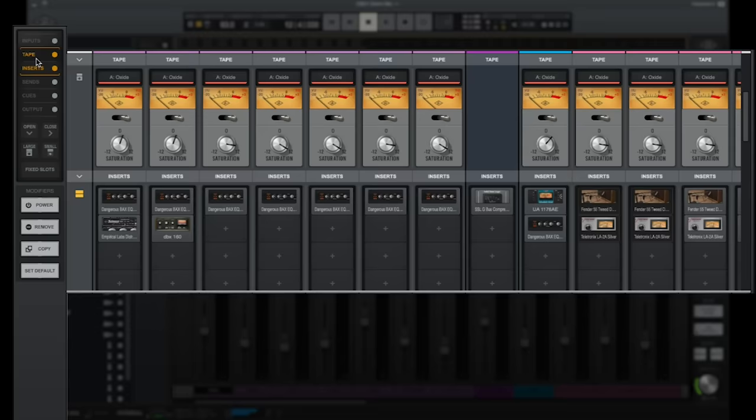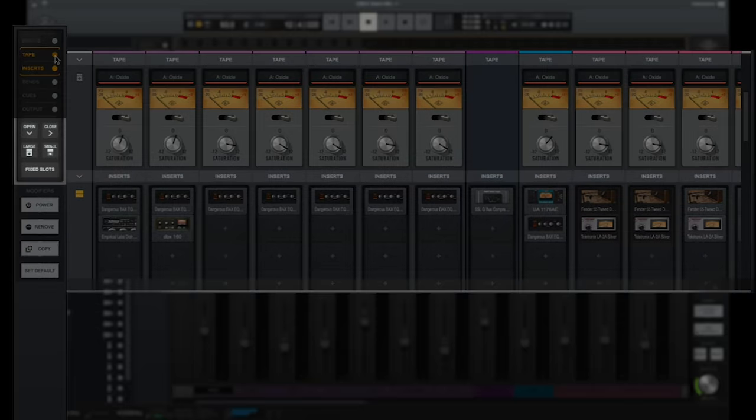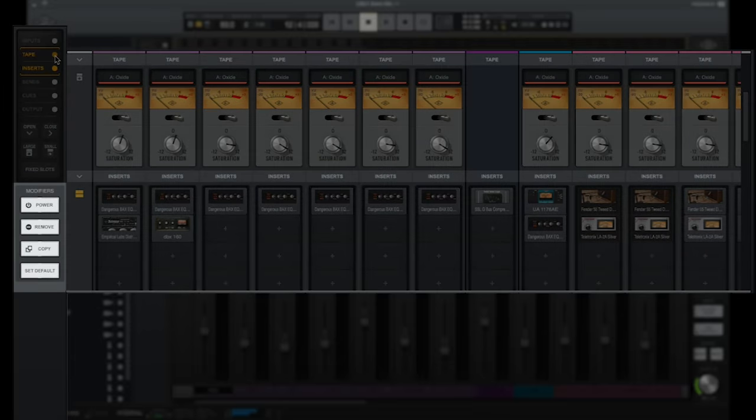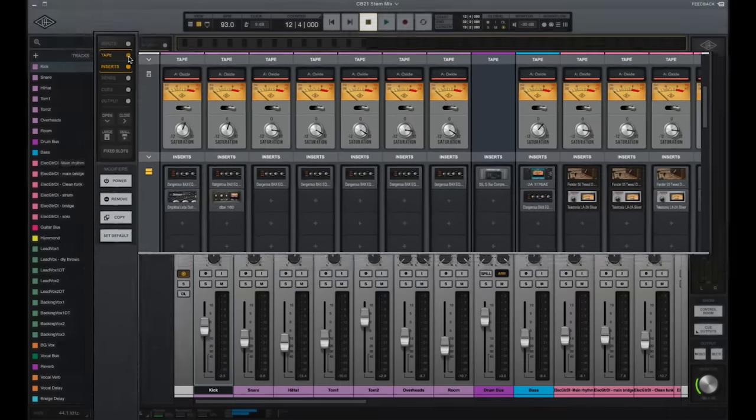The mixer rows that are currently visible are illuminated in the panel, and the dots next to the section names can be used to hide each section. The buttons at the bottom of the panel let you quickly expand or collapse all sections at once, switch between large and small insert views, and enable fix inserts, which shows the full number of inserts for each section regardless of how many are currently being used. Below the navigation panel are a number of modifiers which can be used to quickly apply changes across multiple tracks in a few different ways. We'll cover the specific uses of these modifiers in the basic mixing video.